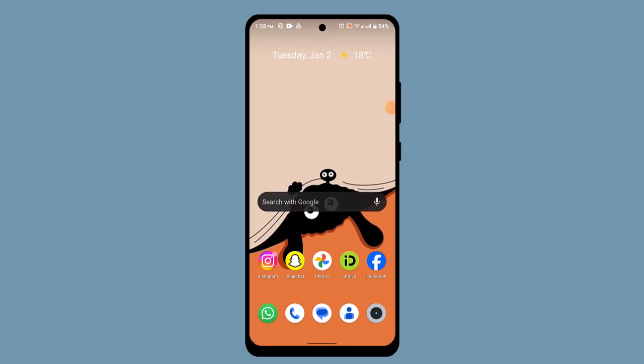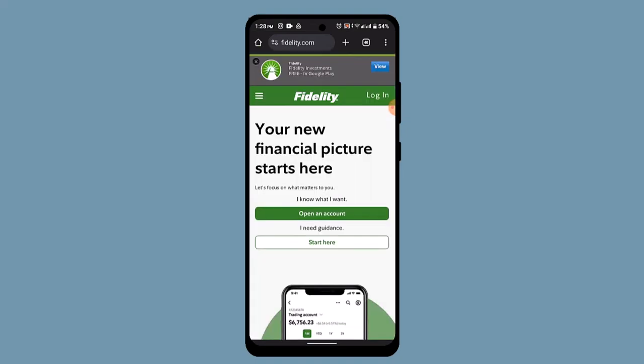Today in this video I'm going to show you how you can cash in Fidelity investment. So in order to cash in Fidelity investment, all you have to do is make sure to stick with us till the end and follow the instructions as guided. So in order to withdraw or to cash out from your Fidelity investment, you can either do it through electronic funds transfers, that is EFTs, to your bank, or you can wire transfer to your bank account.